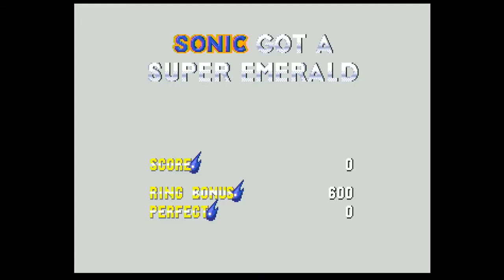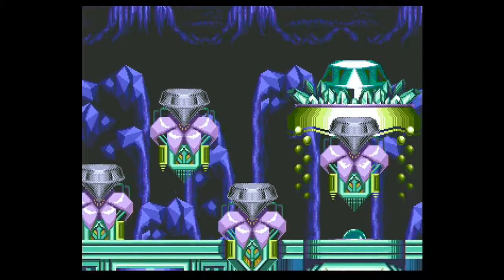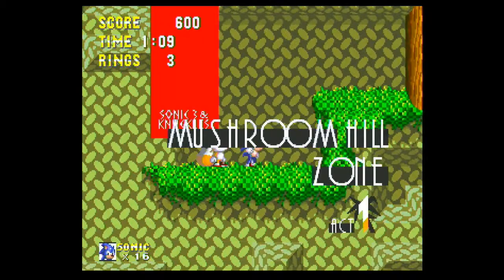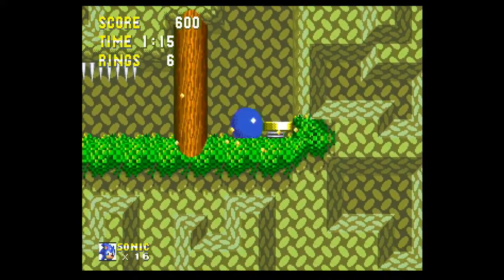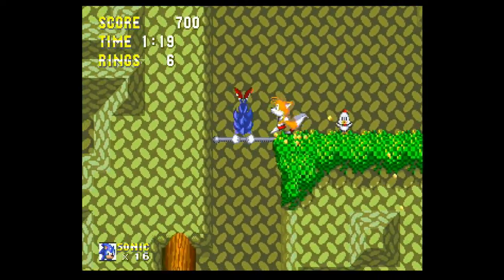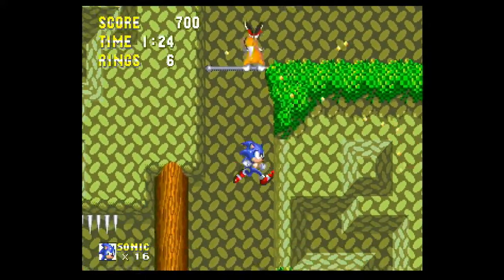So the Chaos Emeralds have been morphed into the Super Emeralds, but they're in a dormant state, and you need to do the special stage in order to activate them as a proper Super Emerald. Glowy, glowy. And then you do that with all 7, and right now we can't turn into Supersonic because we don't have the Chaos Emeralds anymore. They're all in the Master Emerald Shrine. We won't be able to turn into Supersonic again until we activate all 7 Emeralds.